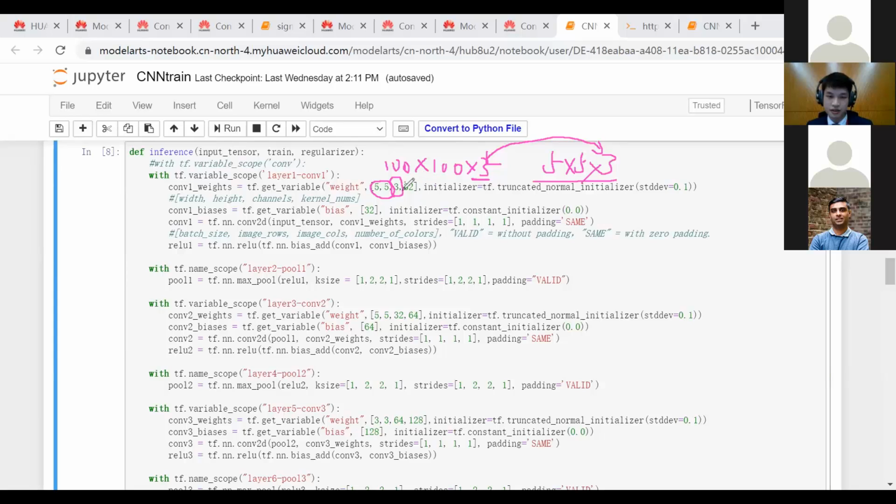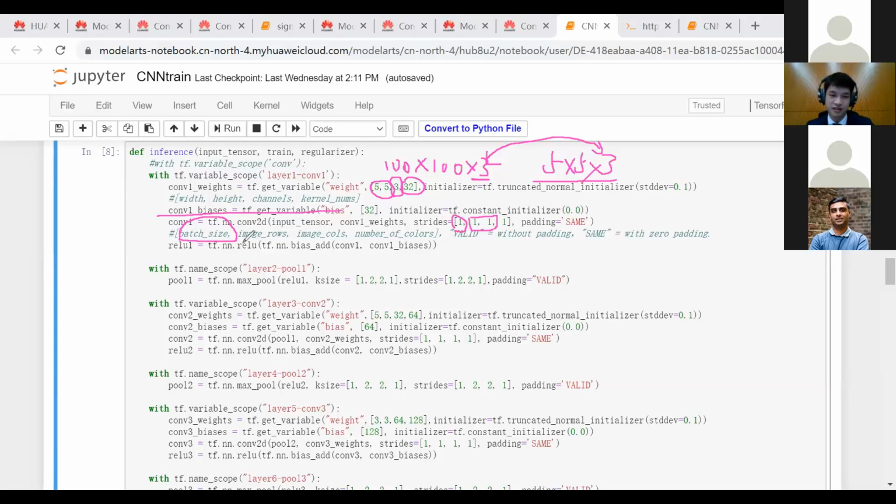And then we use 32 kernels. And here we add the bias, and here we do the convolution. The stride we use is 1 by 1. This first number means the batch size. Maybe we need to do the convolution in a batch, but we always set it to 1 in image.